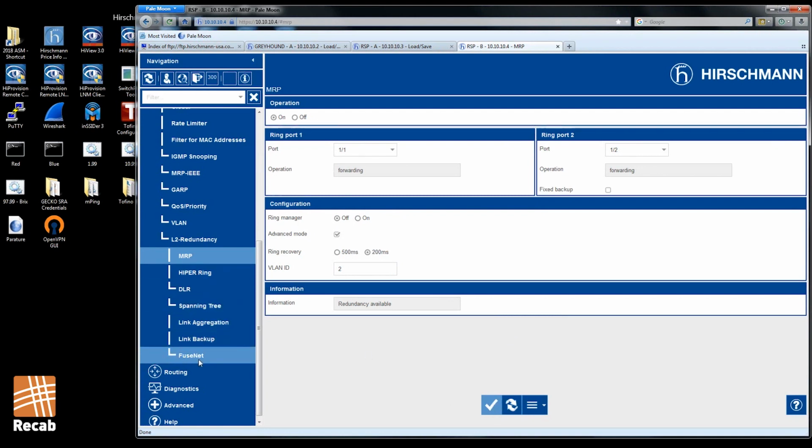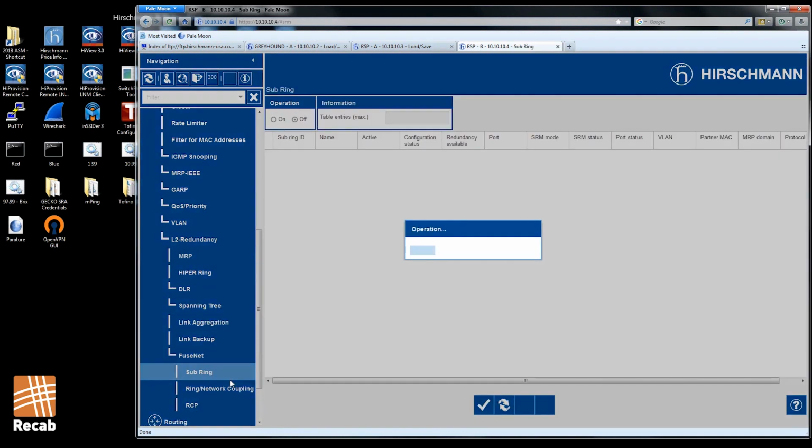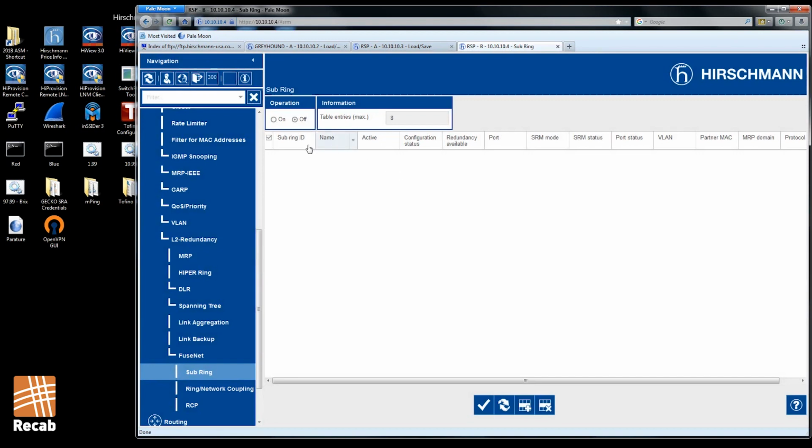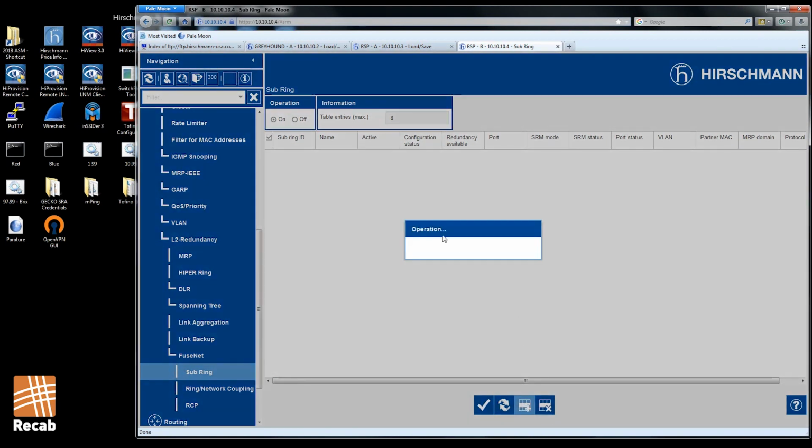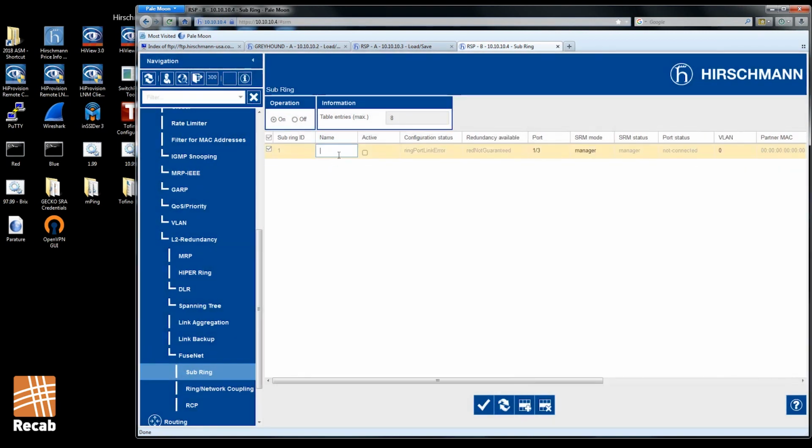Enable that. Hit set. Then we're going to go to FuseNet subring, and this is the other switch in the subring. So we're going to enable this, and we're then going to create a new entry, and this too is subring 1. The name can be anything.